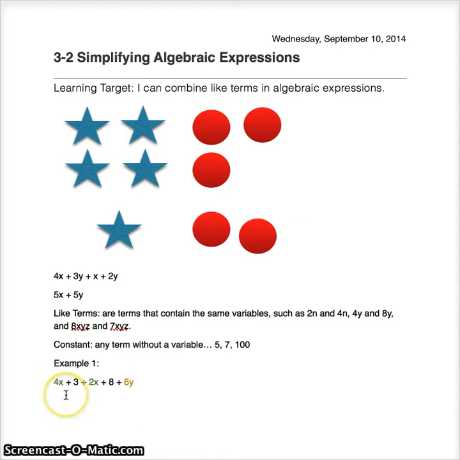So let's do green and green first. Get my pen to say green. We've got 4x. Oops, that's not green. We have 4x. That's still not green. Why is this not green? Okay, now it's green. So I have 4x plus 2x because those both have x's in them and only x's. These are called like terms, and anytime they're in an equation, we can add them together. So 4x and 2x.